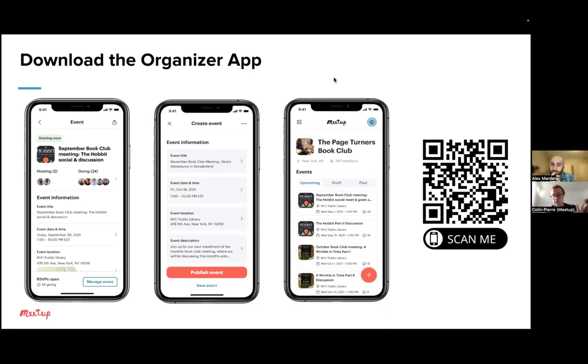So if you prefer to use the website on your iPad, I think you should uninstall the app, because then you won't be redirected to it. And frankly, the Meetup app is not well optimized for iPads. I think it'll function, but it's designed to work best on phones rather than iPads. So if you're more comfortable using the website on your iPad, I agree with Colin. Uninstalling the app from your iPad is probably the best way to go. Yeah, no problem. Thank you for the question, John.